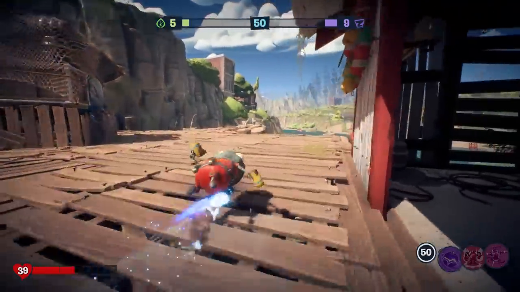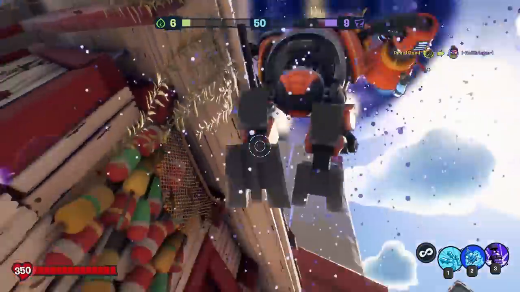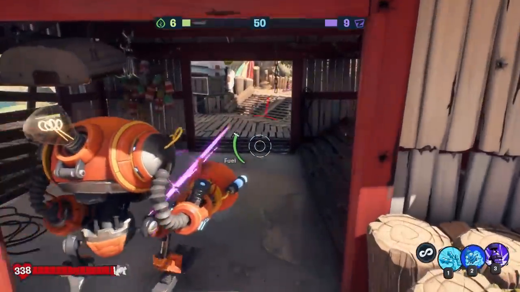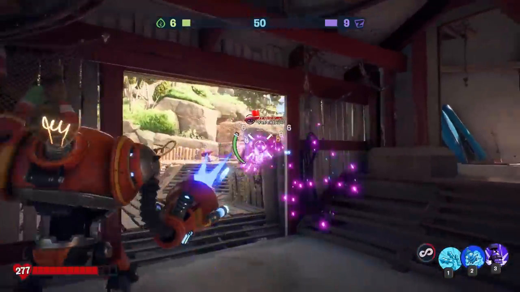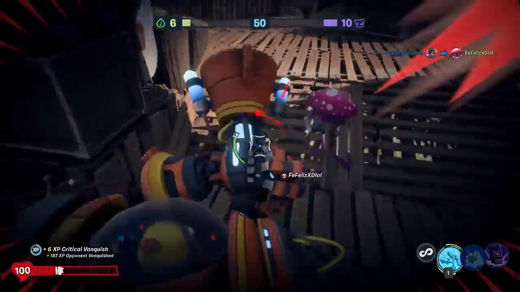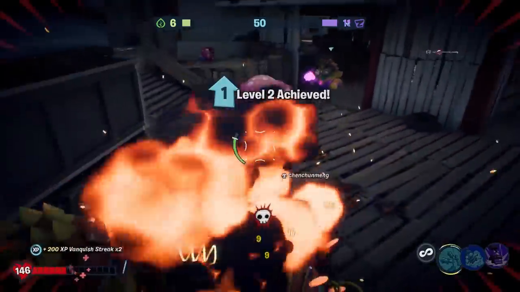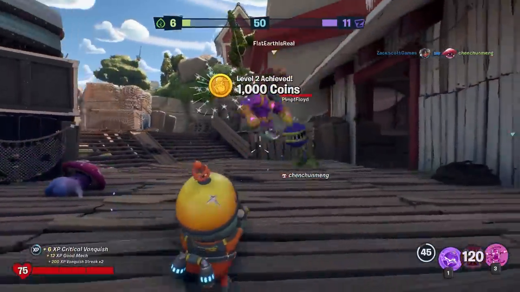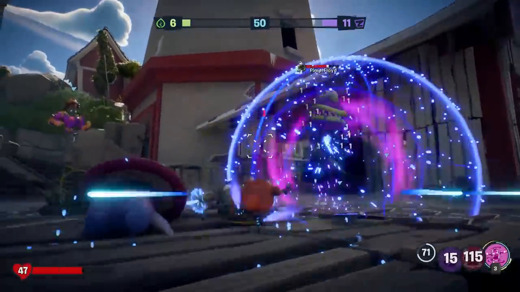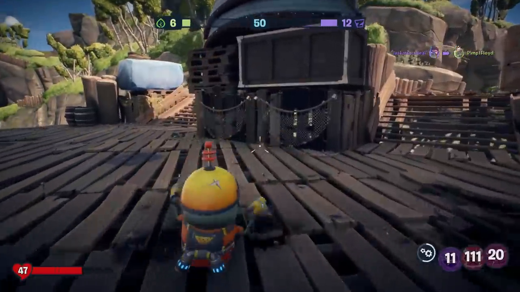You know what I want to do now that I'm here? Now that my mech is ready, let's summon it. Boom. Oh, jeez. There we go, nice team up against the chomper there. Holy cow.